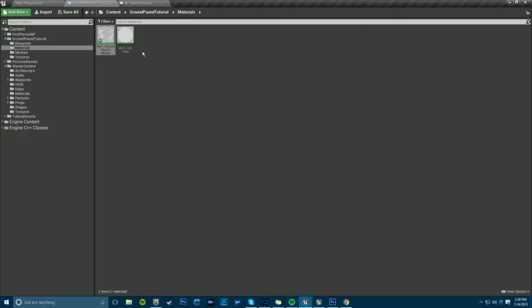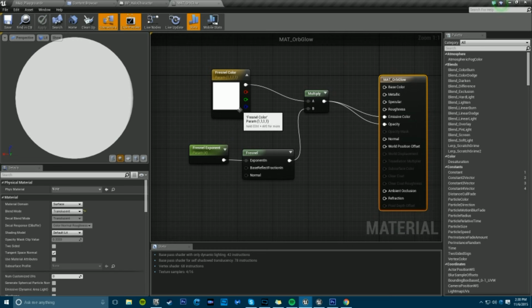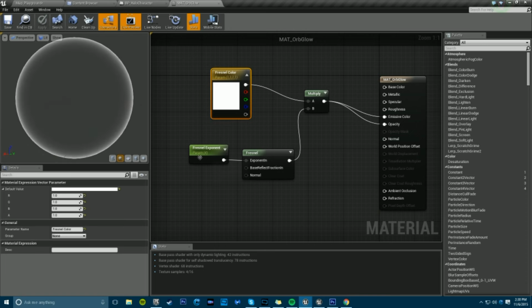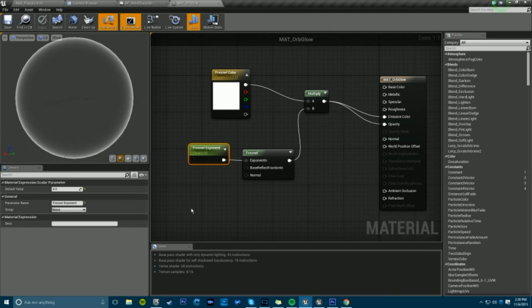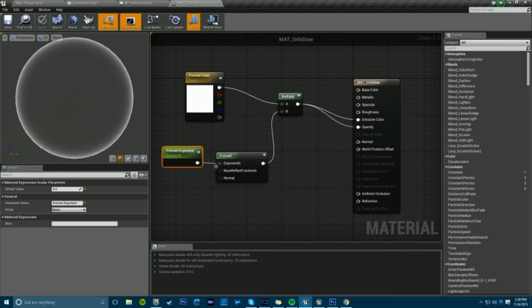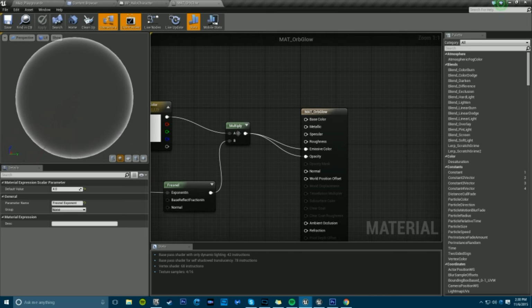Save any changes, and then we also created an Orb Glow Material, and what we did here is on the main material function, we changed its blend mode from opaque to translucent. We created two different types of parameters, again a vector parameter called Fresnel color to basically control the color of our circle here, and then a scalar parameter called Fresnel exponent just to control the power of our Fresnel here. And then we have a Fresnel function that we plug the exponent scalar parameter into the exponent input here, and then we multiplied that result by the color and put both of those results into the emissive color and then the opacity to get this result.